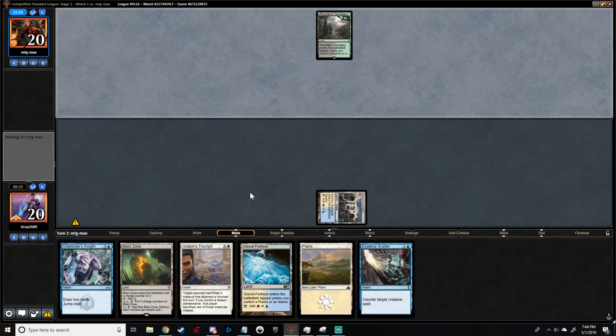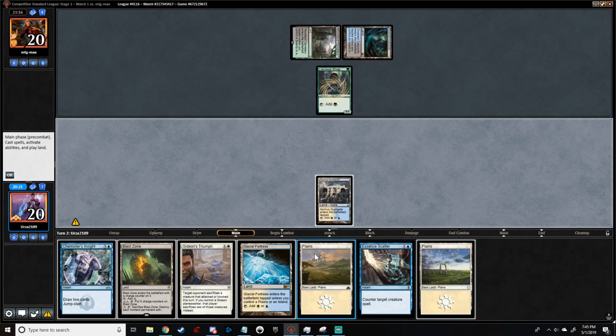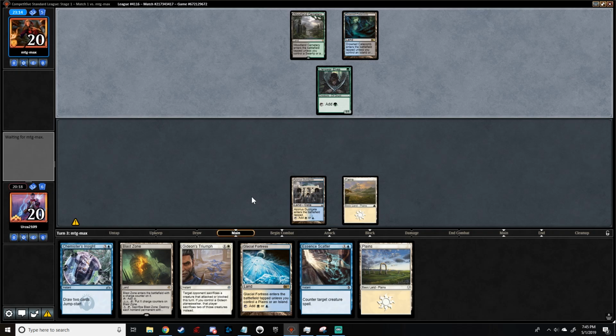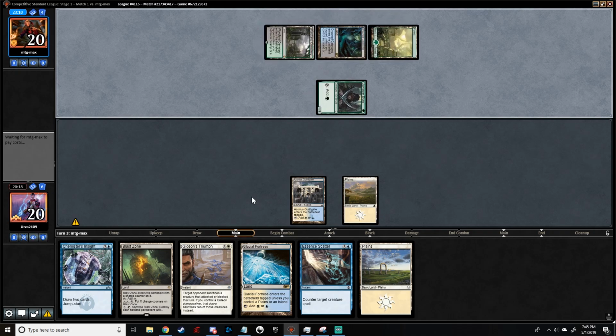So a neat trick with this deck is that Gideon's Triumph says target opponent sacrifices a creature that attacked or blocked this turn. Meaning that if your opponent gets to combat and attacks you, if you think they're probably trying to bait out a spell of some sort, like bait out your removal.